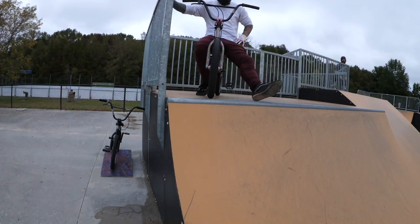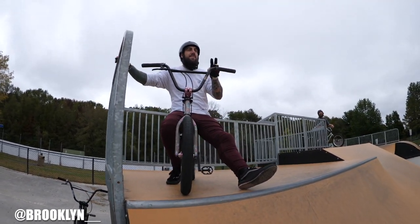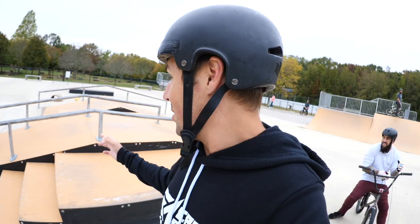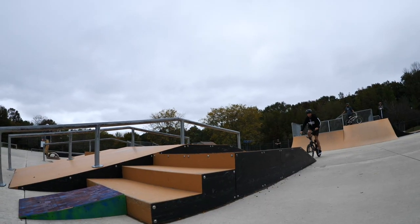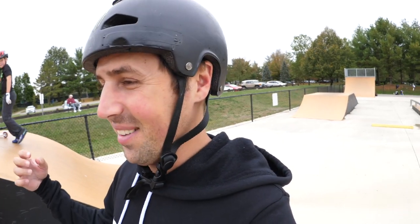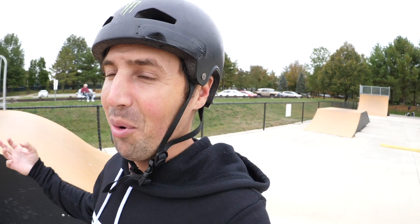It's a little chilly out today so I'm going to get riding straight away because my body's starting to lock up already. You can see where I brought the berm — I'm going to gap off the top part into that. That's about as good as I'm going to be able to do the gap right now; my body's super cold already. Right after I was done, we were checking out the setup and all of a sudden some kid's scooter launched across the park, caught air, and hit me in the back of the calf. Just my luck.